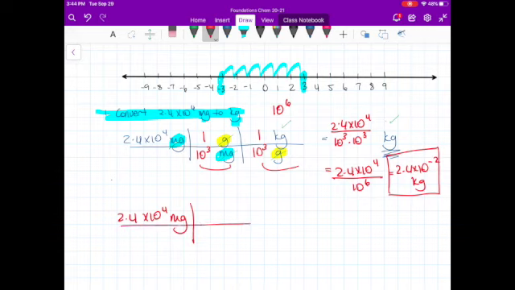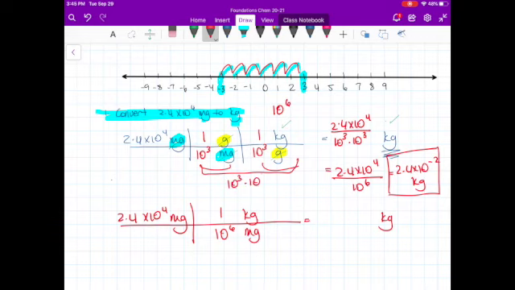Milligrams. And now I'm just going to go straight from milligrams to kilograms. Kilo is the big one. The big one gets the 1. And remember, I just showed you on my number line that there's 10 to the 6. It's a difference of 6 powers of 10, so there's 10 to the 6 down here. Now, if you look up at this one, oh yeah, it is 10 to the 6 because this is 10 to the 3 times 10 to the 3, which is also 10 to the 6, and math always agrees with itself, which is the wonderful thing about learning things in multiple ways.